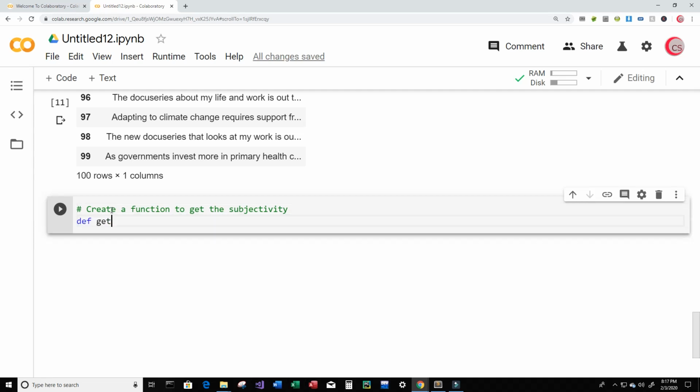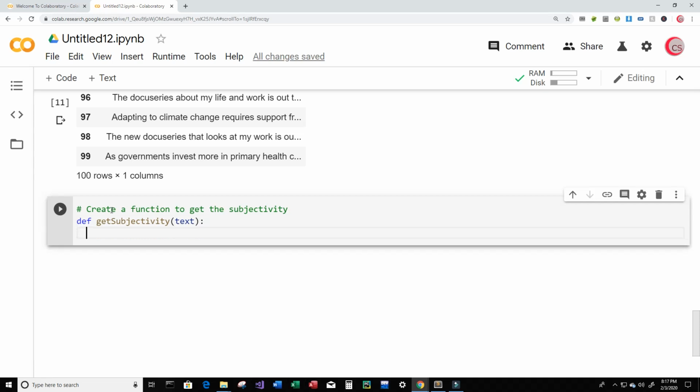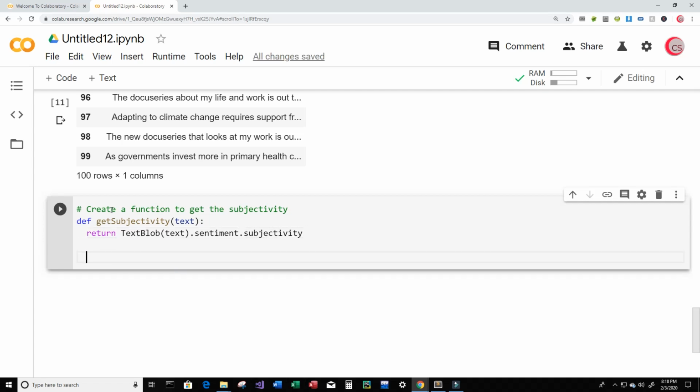So I'm going to call this function get subjectivity, and it's going to take in some text, and it's going to return TextBlob, where we have to input text dot sentiment dot subjectivity. All right, and I also want to create a function to get the polarity.